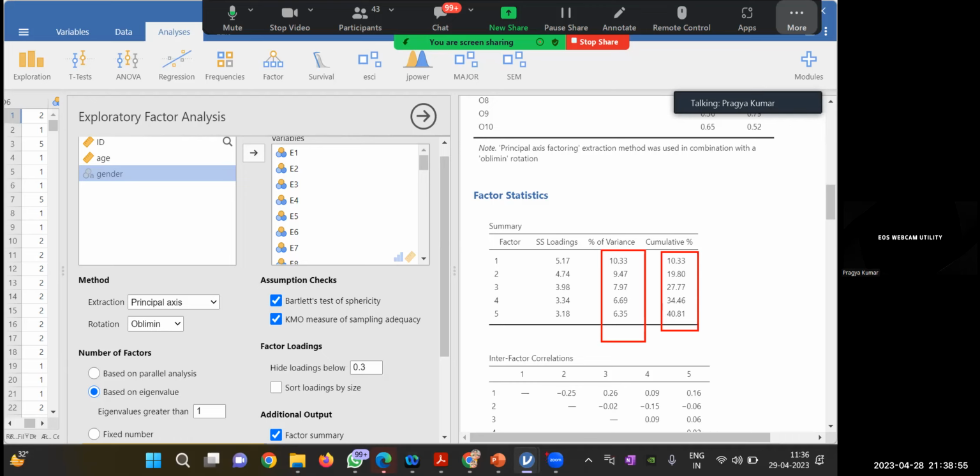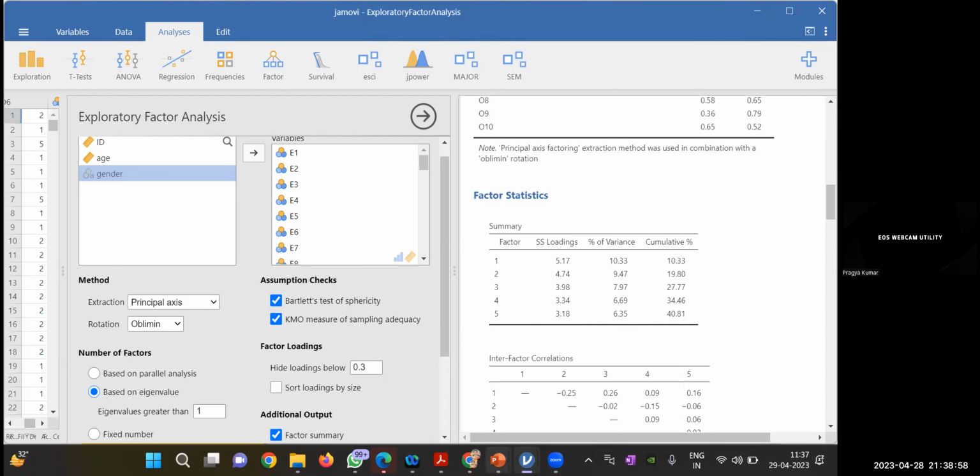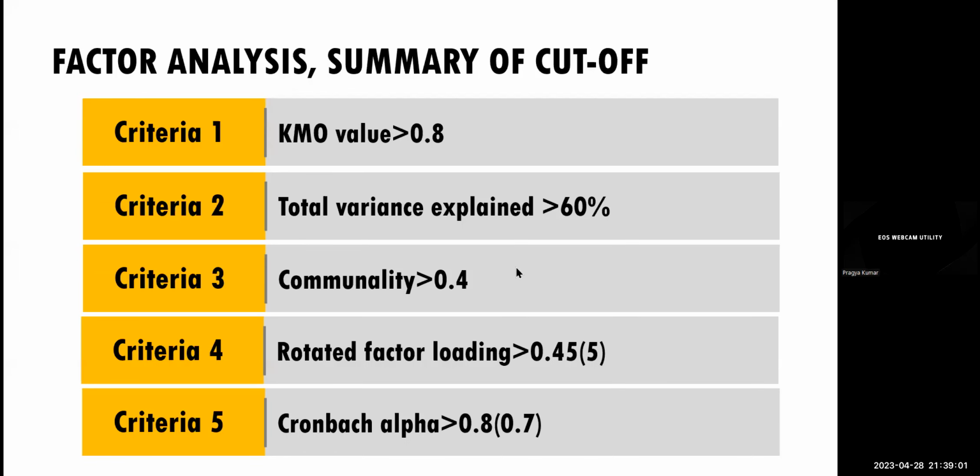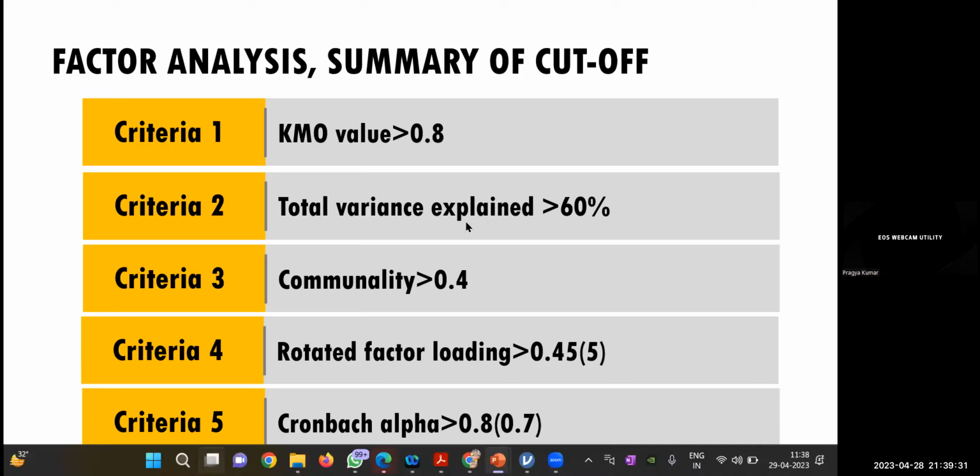If you go and see the criteria we discussed, how much should the total variance explained be? Above 60%. Yes, rest of you, please see and tell me, type in the chat box. Pavni is writing. What about others? Dr. Madhav is writing. Anuja is writing. Okay, so now you know. Thank you. So now I'll go back.